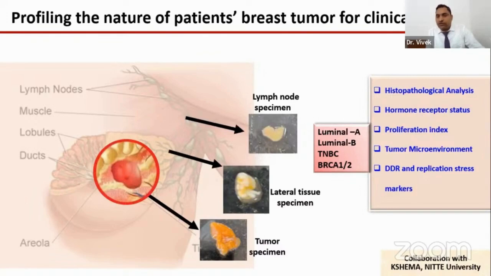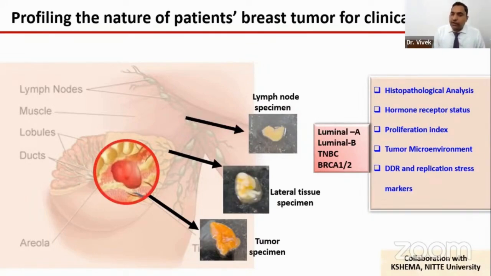And sometimes we also go ahead and try to figure out whether the BRCA1 and BRCA2 mutations are also happening in tumor subtypes. So these things are approached with, first, we find out whether the tumor which this patient is having is in an invasive state or non-invasive state with the help of H&E staining. And then we further do the immunoprofiling or the immunostaining and see the status of these receptors.